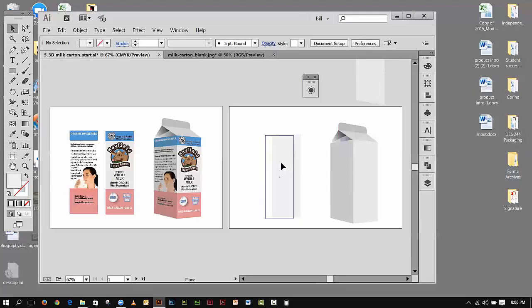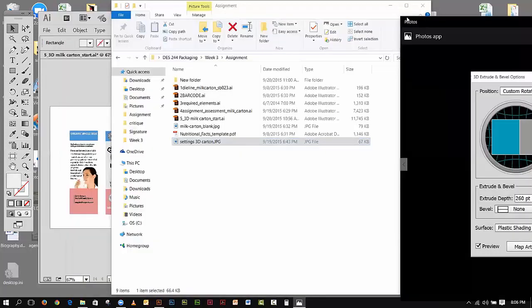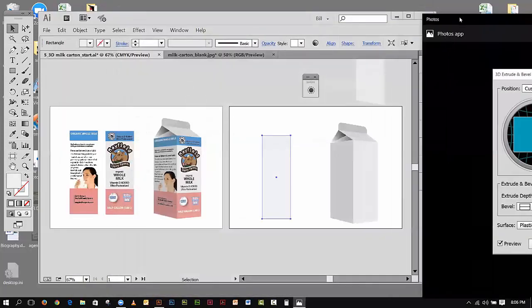The first thing I do with this guy to get us started is this. Let's go back into my folder and open up my 3D settings. Let me move my 3D settings over here and close this. The reason I want these settings here is that I'm going to play with this for a second, and then I'm going to bring the 3D settings out and show you the settings I used to make that carton using my model. It'll give you an idea of how you go about doing this.